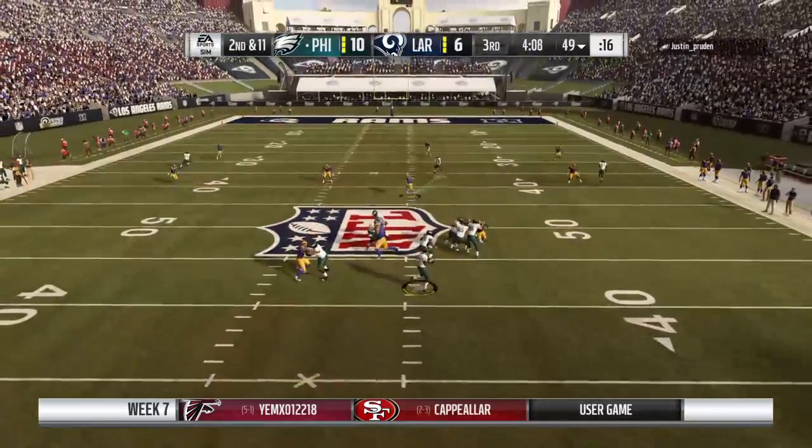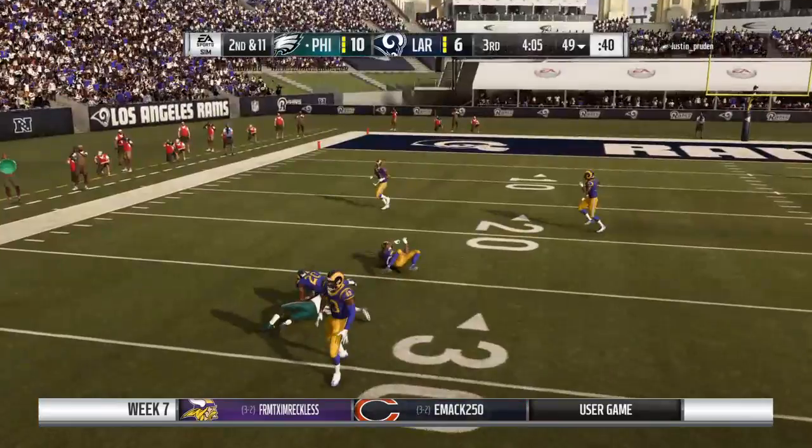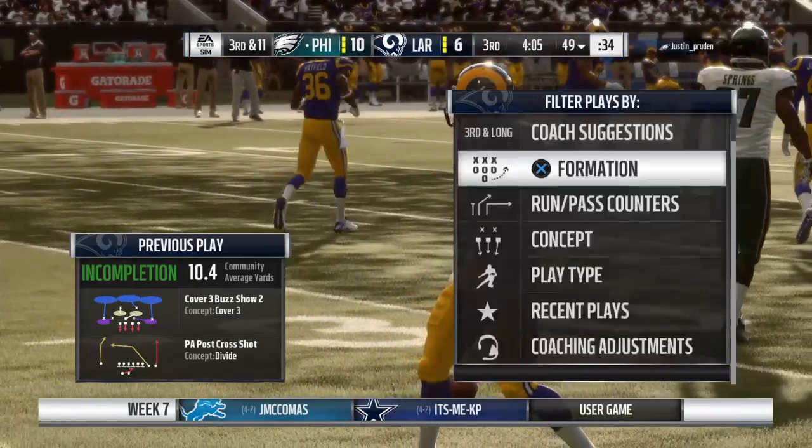They fake the give. Now Wentz. And the hit jarred loose. It's incomplete. We've seen good cover skills on display throughout this game, really from both teams.